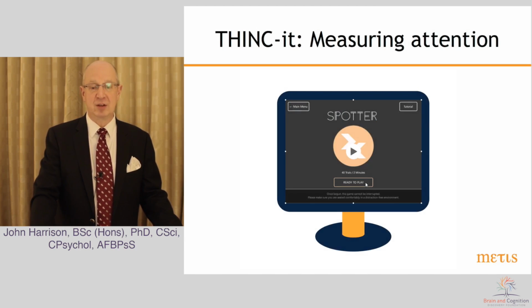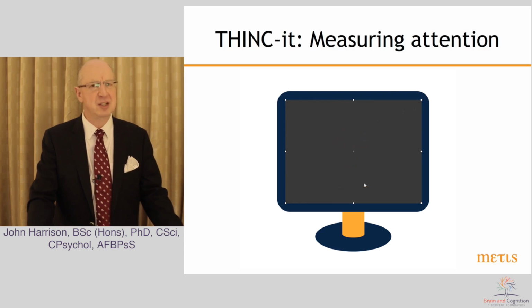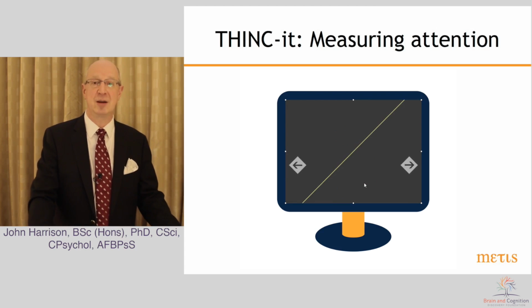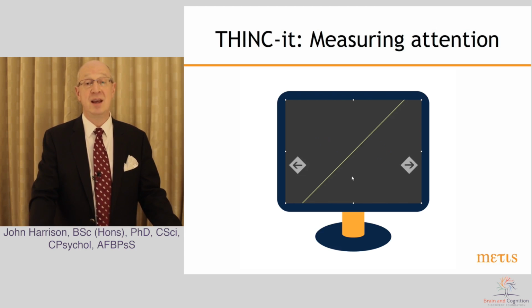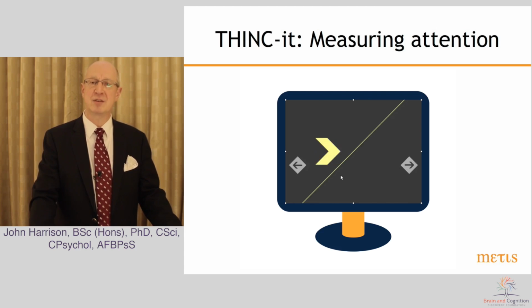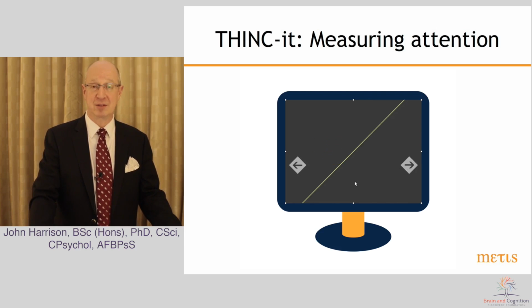So what do some of the tests look like? Well, this is our version of a choice reaction time task. So a very traditional paradigm for looking at attention, one of those cognitive domains I described earlier. And what you can see with the test is that there is an arrow pointing either to the left or the right. And what the patient needs to do is to press the left-hand side button if the arrow points left, and the right-hand side button if the arrow points right. And they do about 30 trials of this, and we measure the average latency for correct responses.